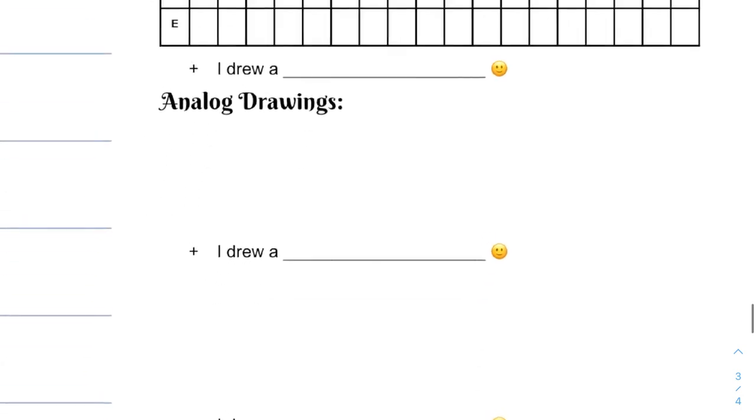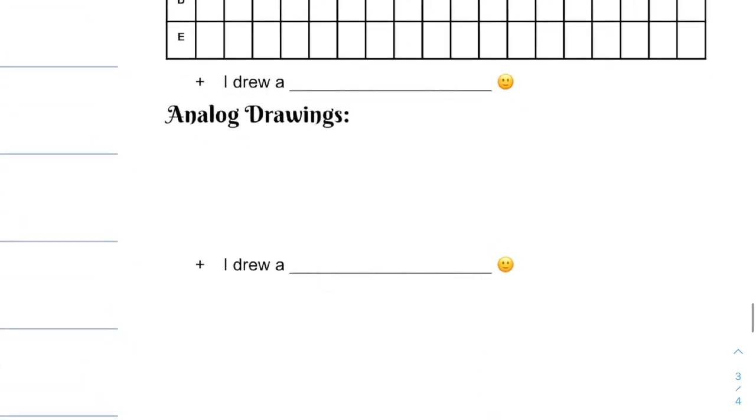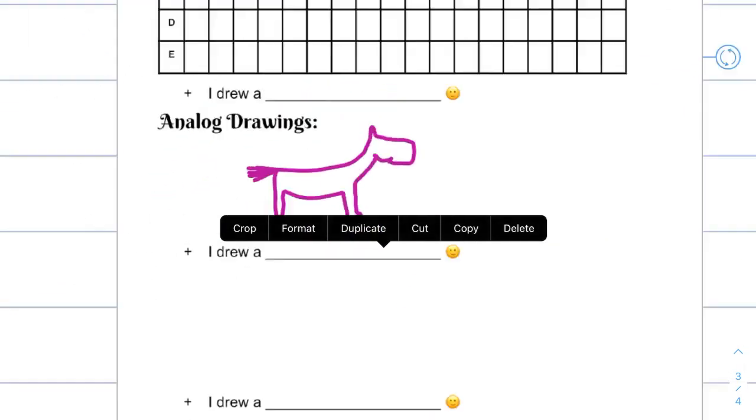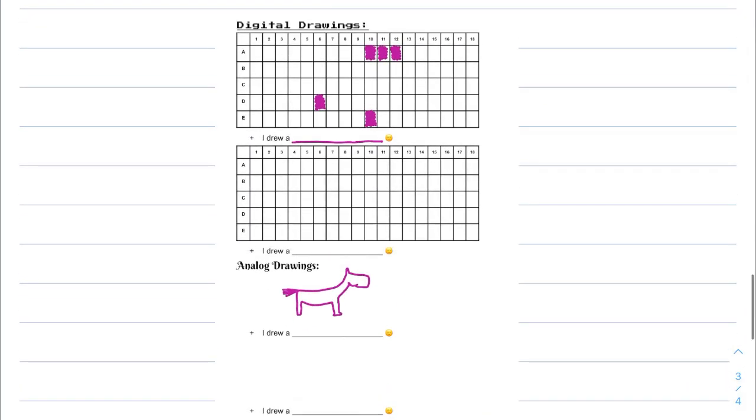So let's draw an analog horse down here, to show what a horse could actually look like if we were to draw it using a continuous spectrum. Instead of just using boxes, I can use lines that can go anywhere I want them to go. They don't have to just fill out the boxes, and that's really great. So there's my horse with the tail sticking out. With this analog type of drawing, we can see that it looks better than my digital.